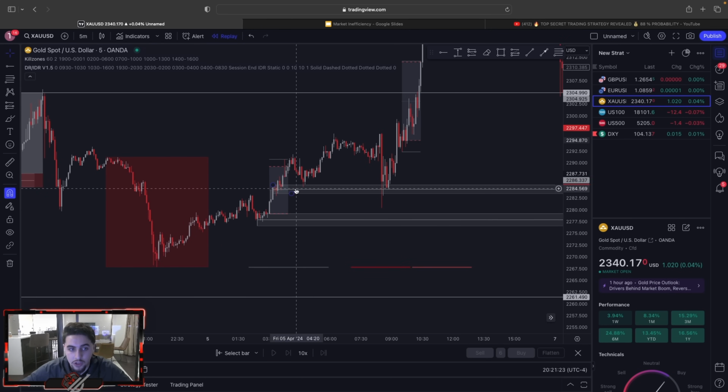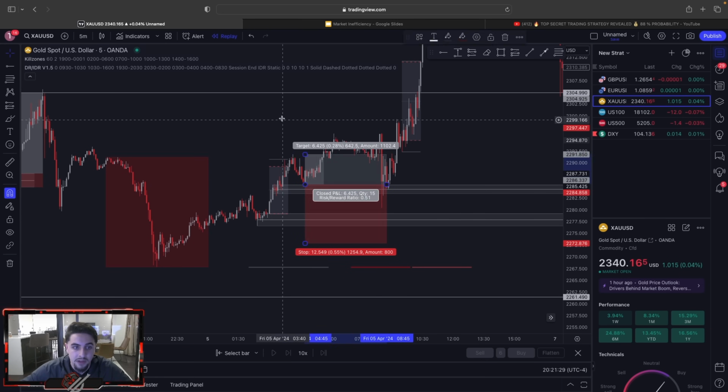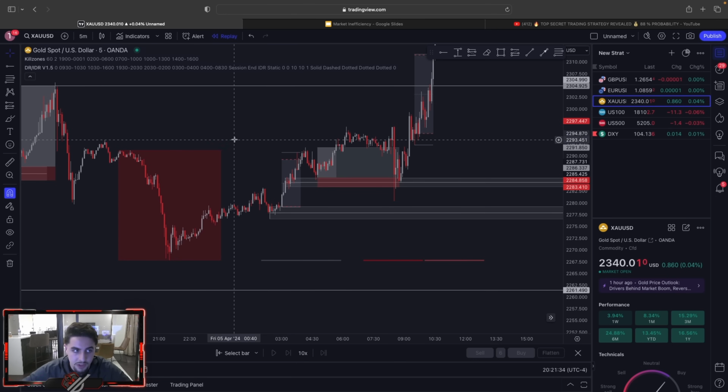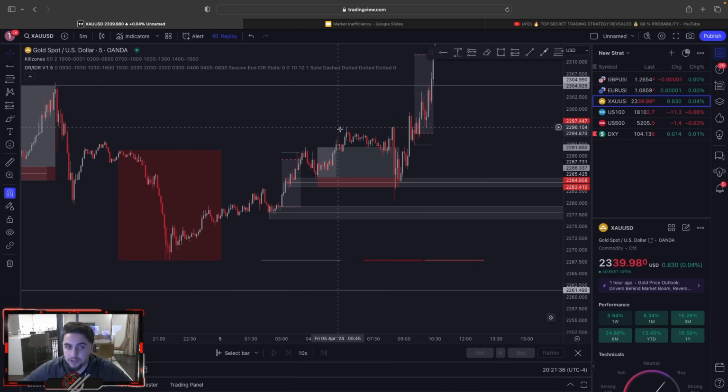Okay, so it all comes down to your TP setting, but if you ended up entering at this area over here and your TP was at previous highs, you would have made money on this trade. Okay, you'd have thrown a very nice 1 to 3. This would have been an opportunity you could have capitalized on.